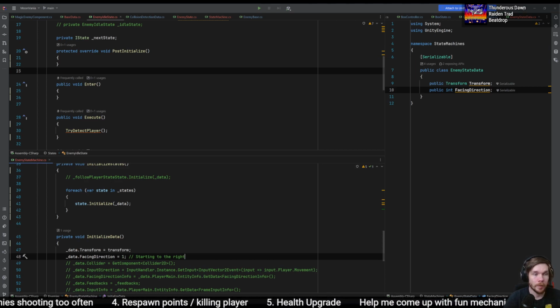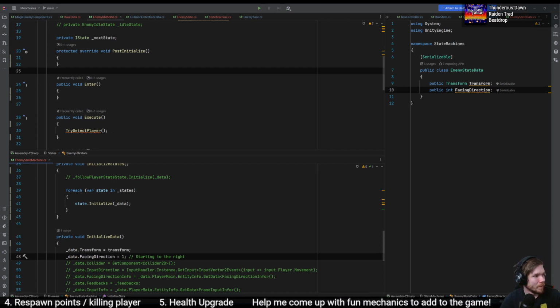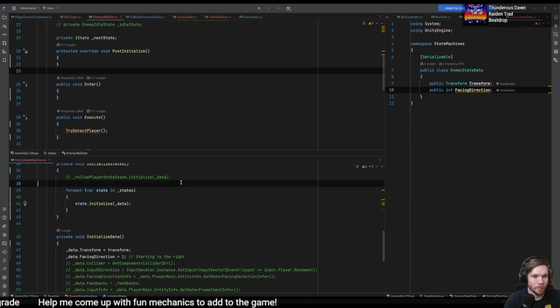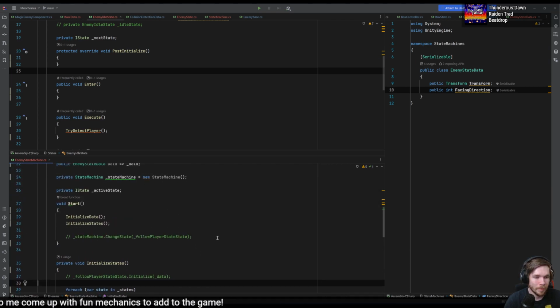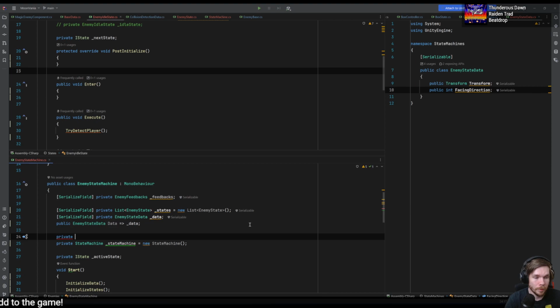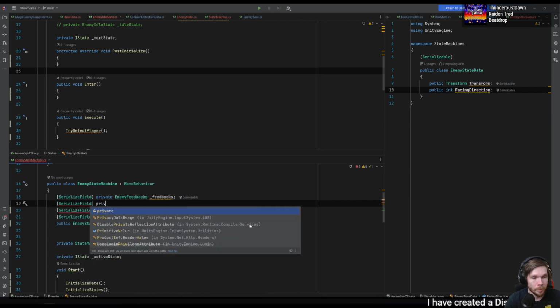Starting direction to the right. And now the annoying part with making a state machine is that it takes so long before you can do anything, or before you can test it. But now we can have an initial state, which I am going to set as a serialized field, private.